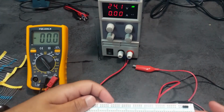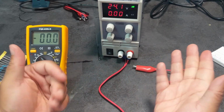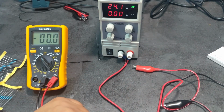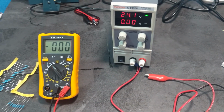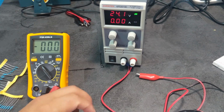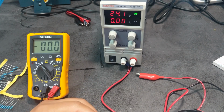Anyways, cool. Alright, so hopefully you enjoyed the unboxing. Sorry I couldn't actually do any sort of load testing or serious stuff. I don't really know what I'm doing yet. This is my first power supply. But I do plan on buying some more, and whenever I buy a new instrument, I'll do an unboxing for it as well.